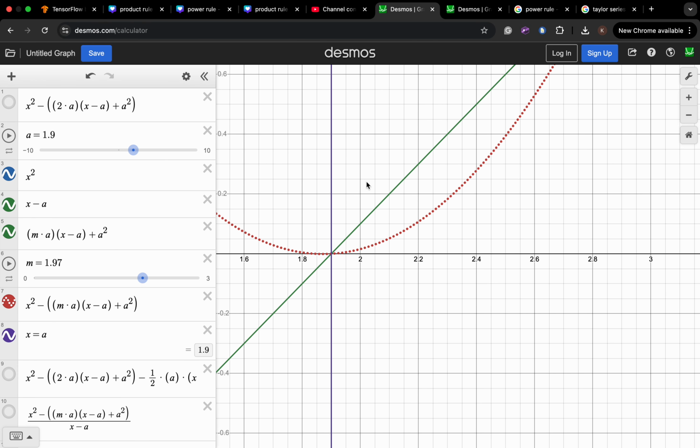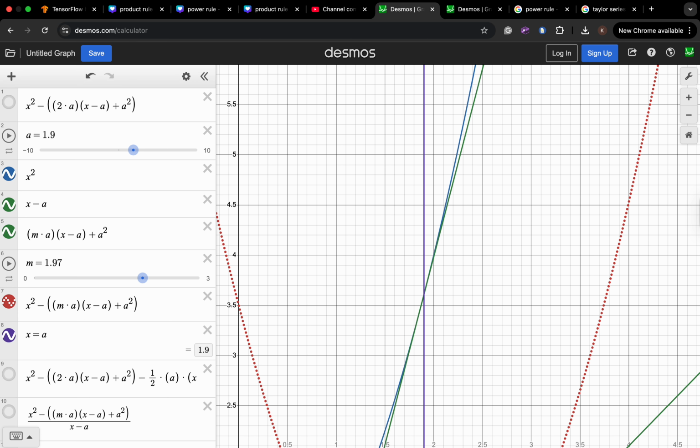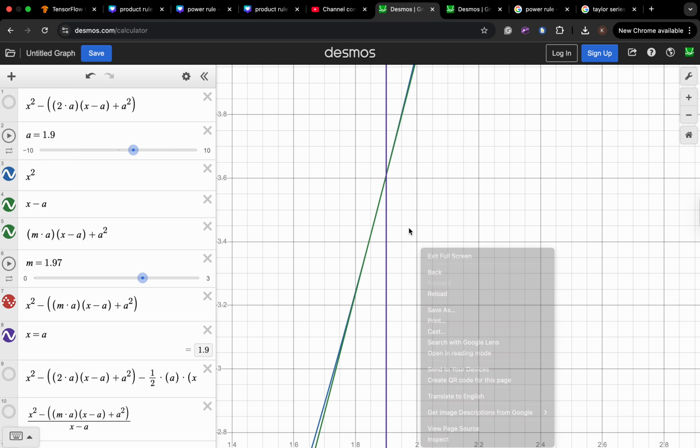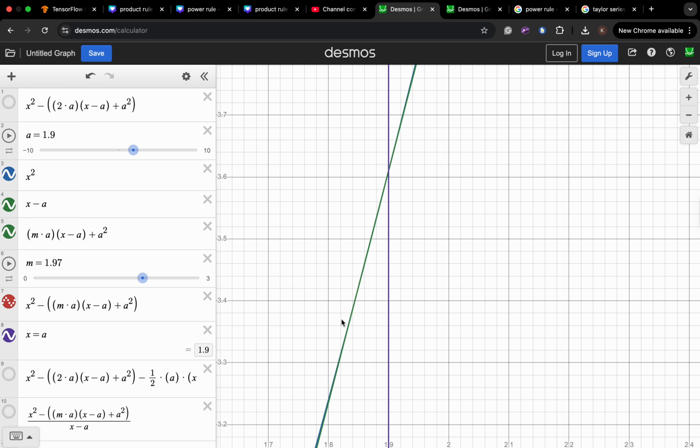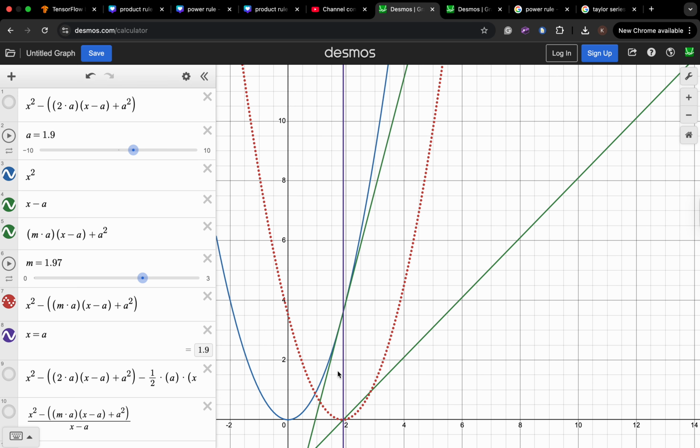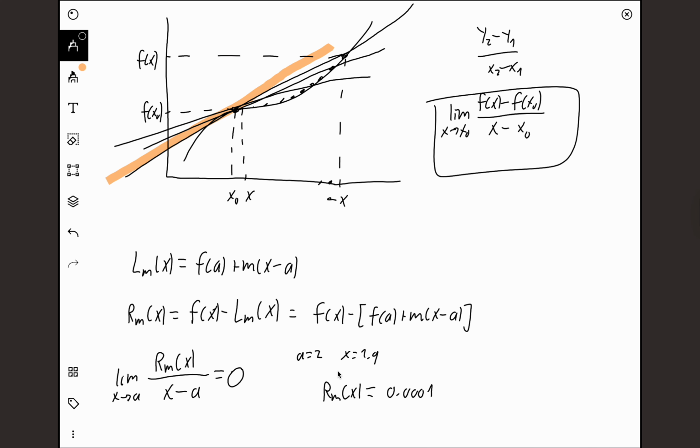So if we actually look at the value here, we can imagine that as x gets very close, we can see in green is our approximation, and it's very close to the actual function. We can barely see a difference. And then let's imagine x minus a. Well, the value of x minus a, if x is 1.9, is just going to be 0.1. It's going to be negative, but just imagine I flip it.